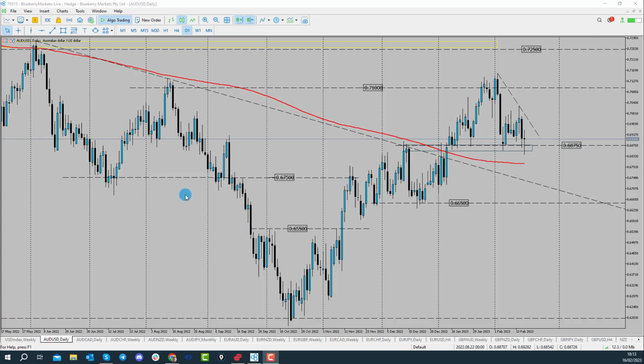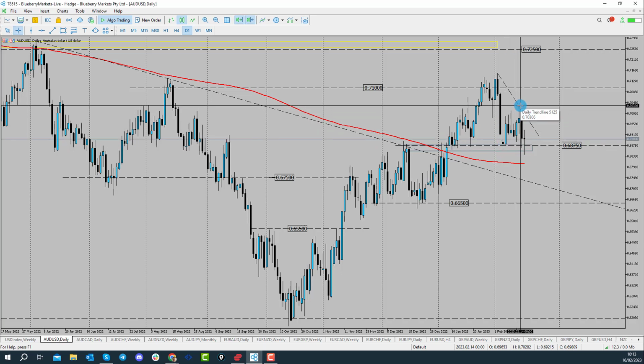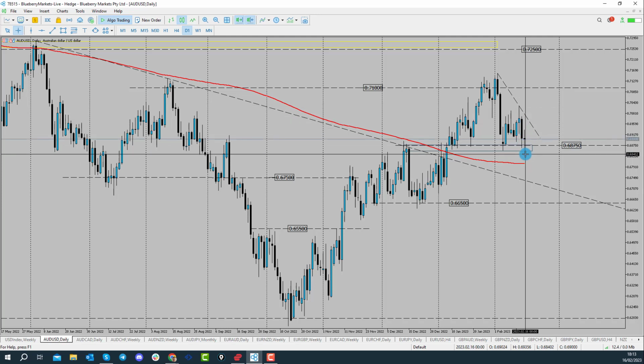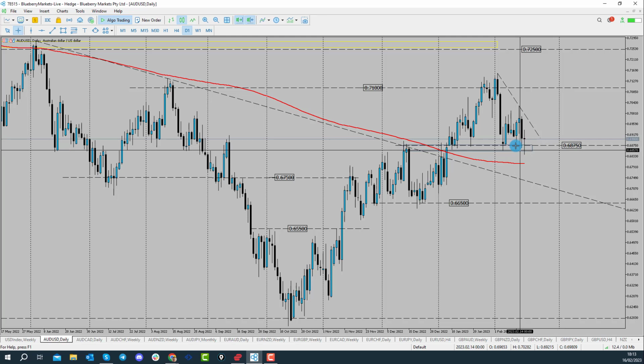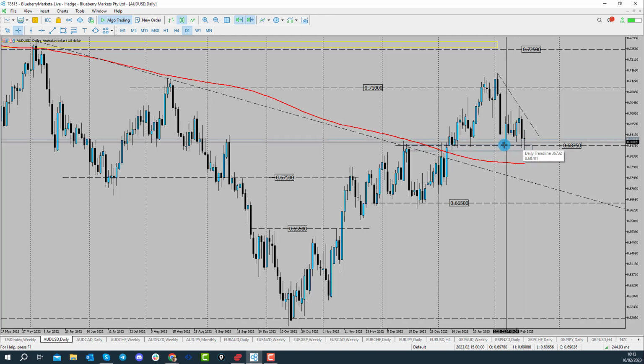In this video we're going to be taking a look at the Australian dollar versus the US dollar as prices come back into some key areas of support. So we recently talked about Aussie US dollar before. We talked about the bounce coming into this level here. Price did bounce. We got up towards the 0.7030 highs and then we dropped back down into this level. Now, why is it interesting now for longs? Well, it's because of how prices reacted today.